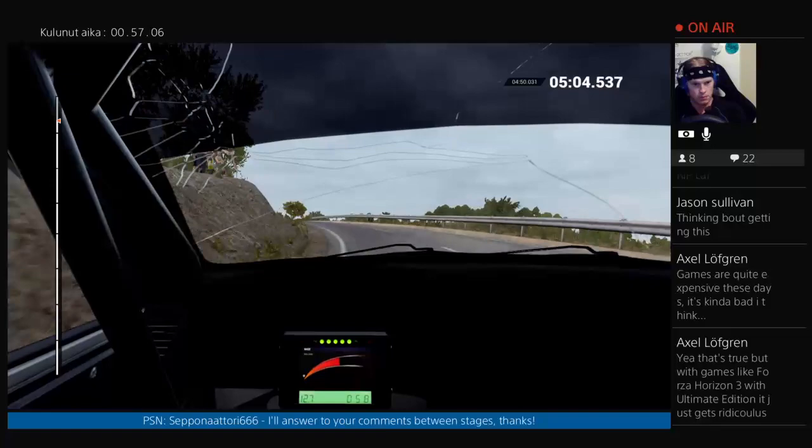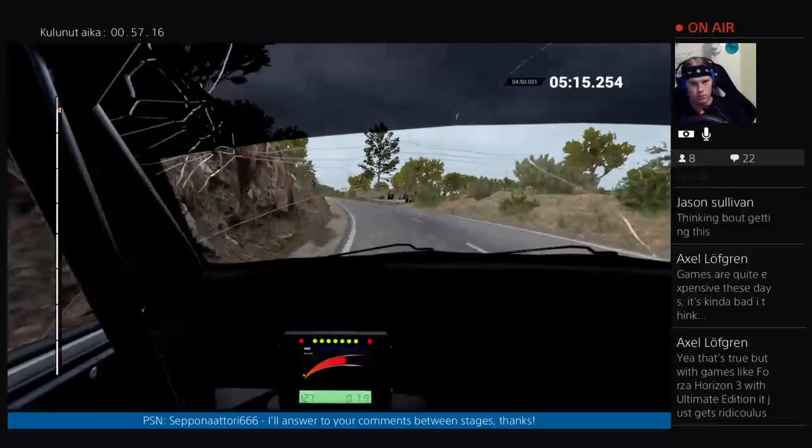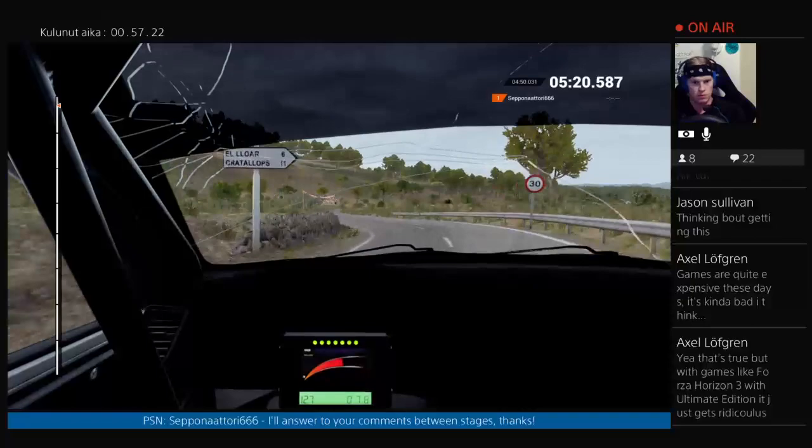Right 5, left 5, right 6, and left 4 bump, and right 3, into left 5, left 4 over crest, 80, right 1, into right 2, and left 4, 60, to finish.